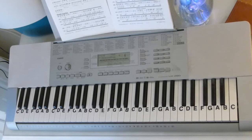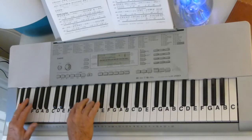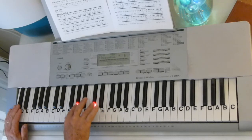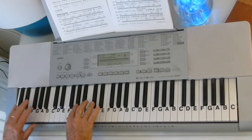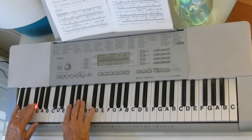Now there are some other things that I want to show you in here, but that's the main melody, and it goes all the way through. So we start off with, now as soon as you hit that D flat, then come back with a chord, A flat and D flat, open fourth. And then we hit that chord with the D flat, and then we switch to a G flat chord.